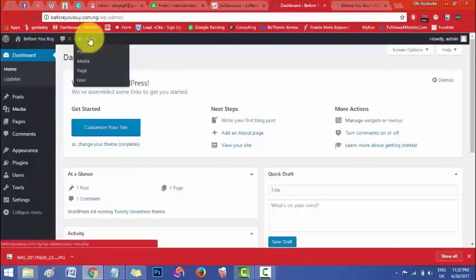You can see this other icon for new. Here you have the opportunity of clicking to make a new post. In this case, post refers to articles, stories, posts. You can see new media. Here you have the opportunity to upload either images, videos or audio. New page, you can create a new page for your website. And here, new user, you can create a new user for your website.